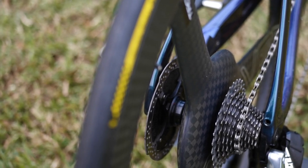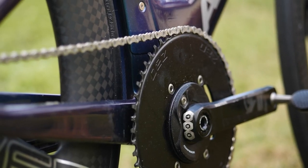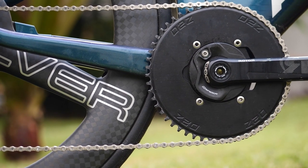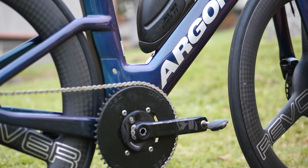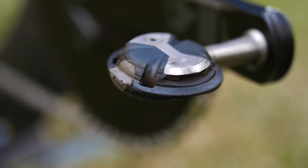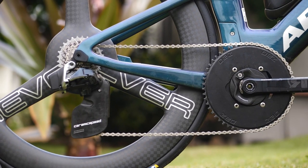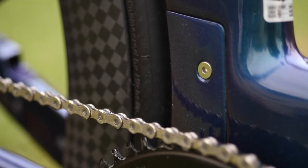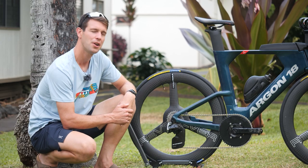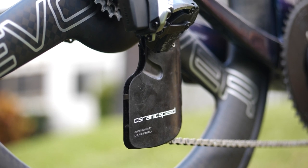Now to the rear of the bike and the groupset. Joe's running SRAM Red eTap. No surprises — he's gone for a one-by setup, which suits this course in Kona. He's got the Drag2Zero single chainring on the front, a 54-tooth, on the Rotor in-spider crankset. He's got a power meter in that, with 165mm crank length, and Speedplay pedals on the end. Paired with the 54-tooth chainring, he's got a 10-28 cassette, all connected by a CeramicSpeed chain — he'll be getting a fresh one ahead of the race. You'll also notice the CeramicSpeed OSPW jockey wheels with that lovely aero cover.